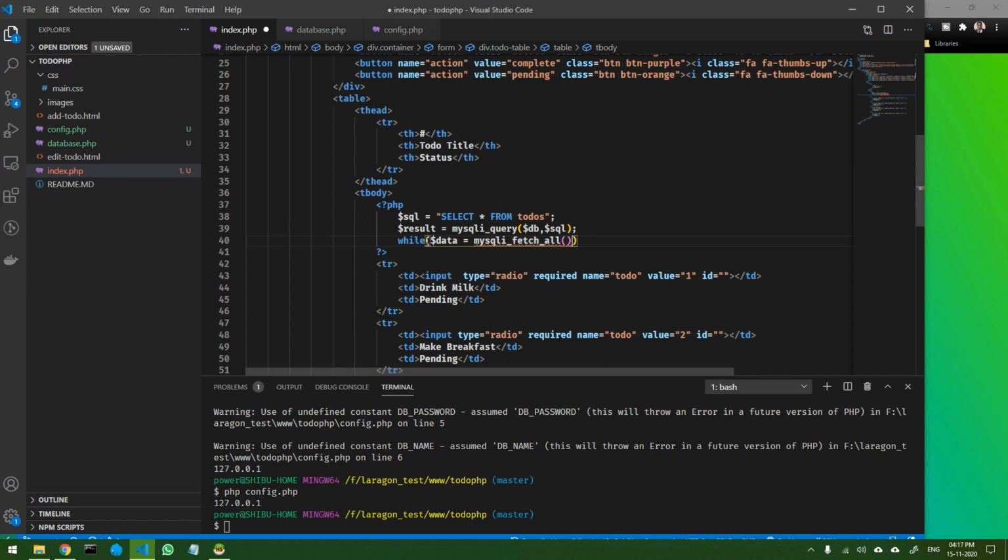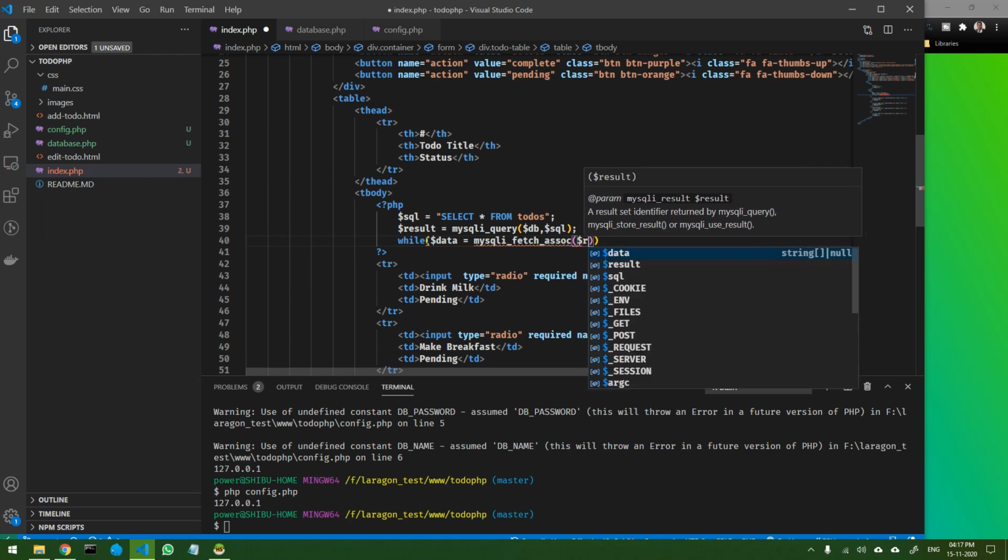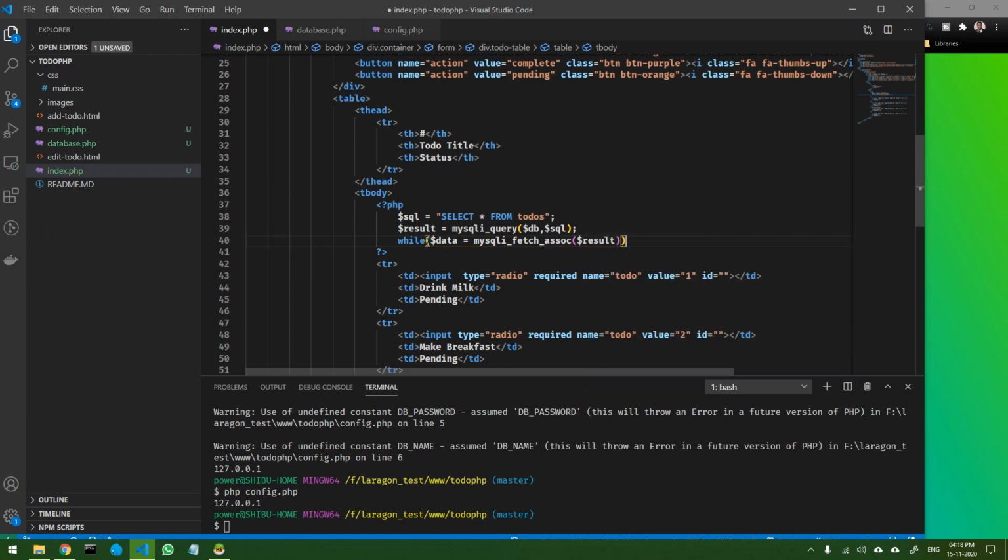Sorry, I will not use all. I will use mysqli_fetch_assoc, and this expects the result as its input. Okay, so once this is done, this while loop is going to run.